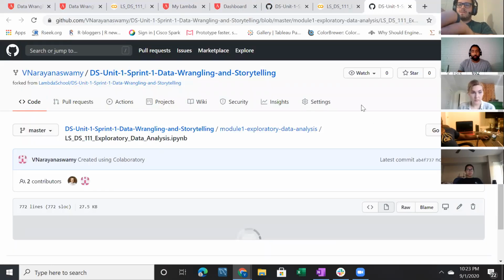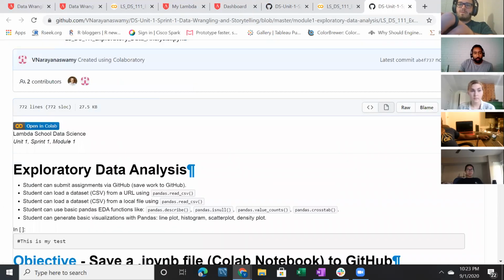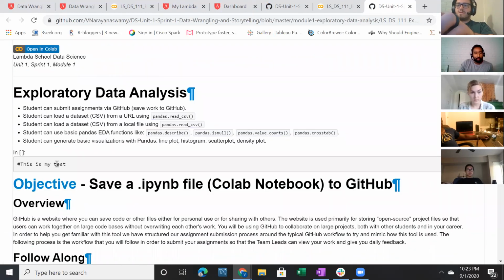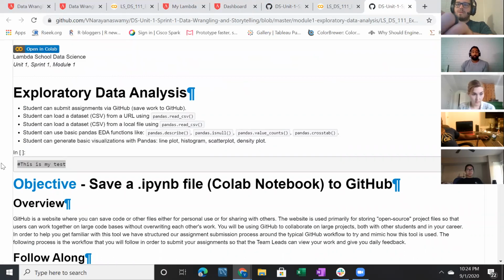And then it pops up, and now I'm back in GitHub. And if I look down, you'll see that it saved my code. So this is the method: we access a file in GitHub, fork that repository, fork that file, make a copy into your own GitHub location. You access the file in Colab, make your edits in Colab, and then you can save back to GitHub.